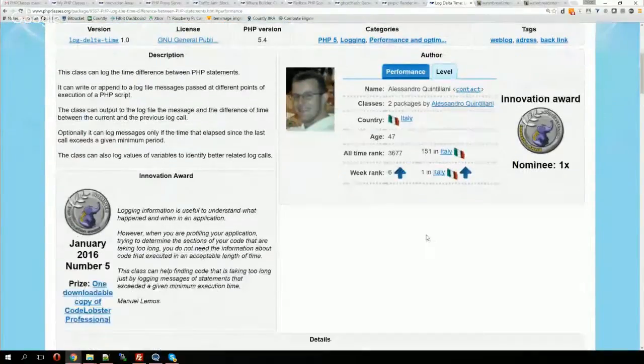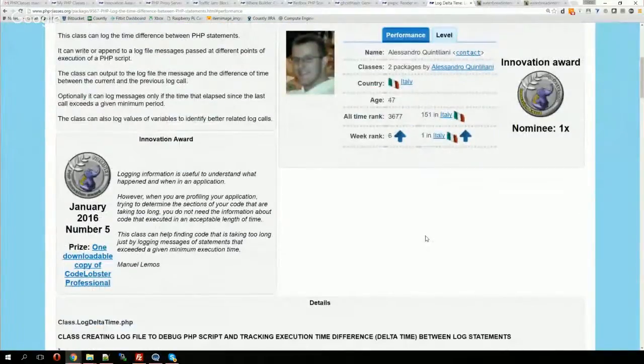Yes, because there are many components that do this, like profiling your script, evaluating how long it took to execute each section, but usually they generate lots of information, and if you want to just see the sections that are taking more time, this package allows you to specify a minimum amount of time.